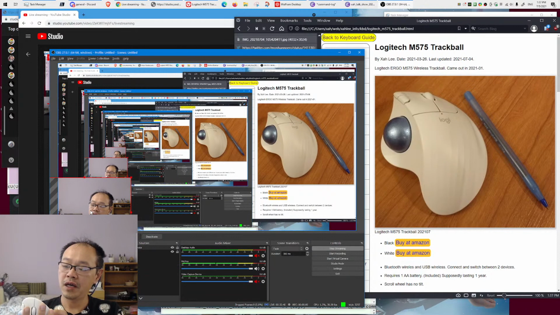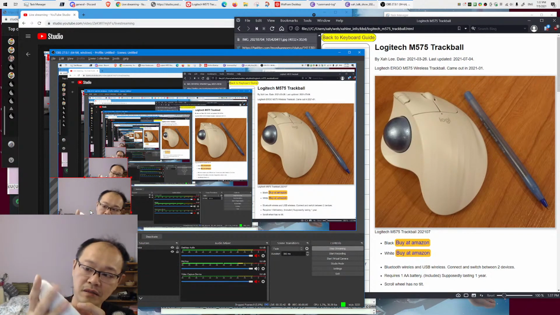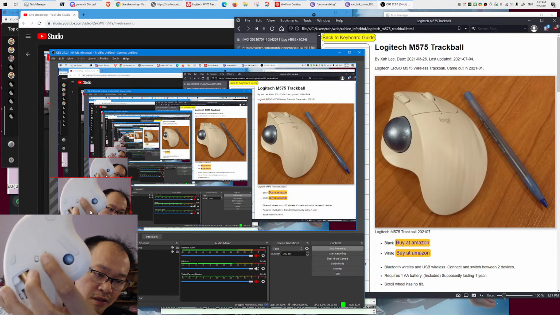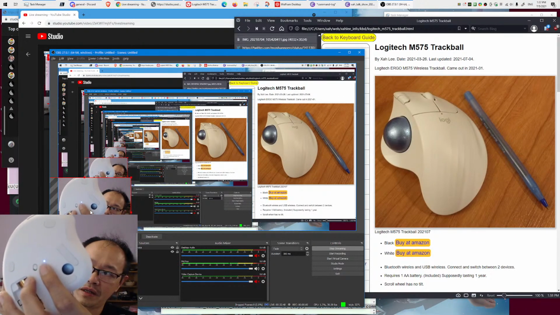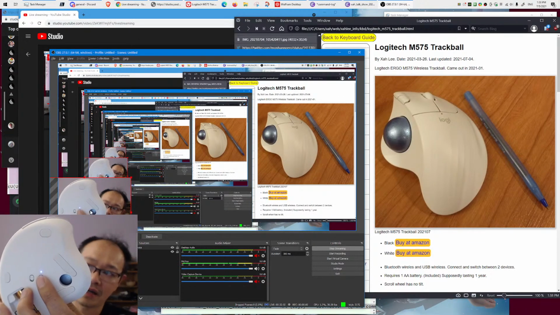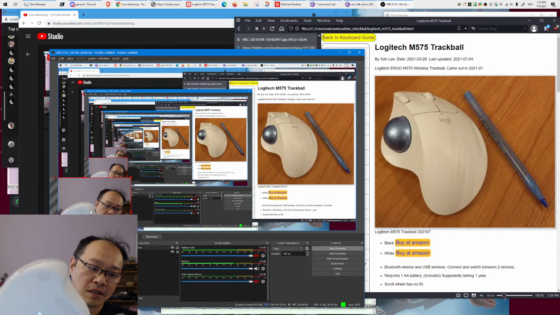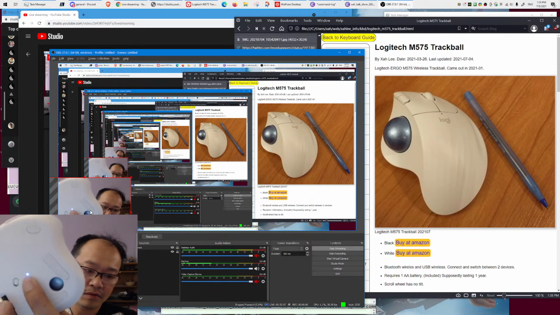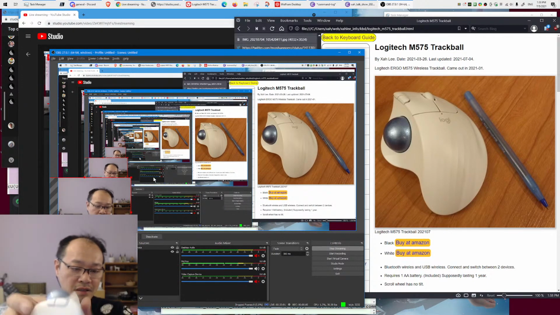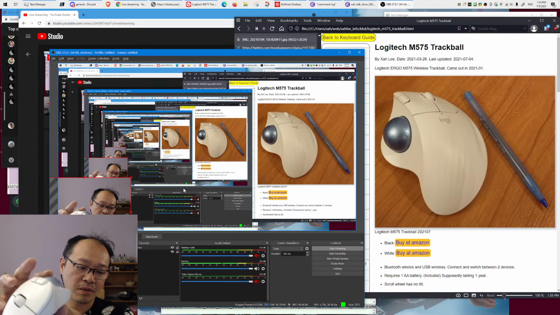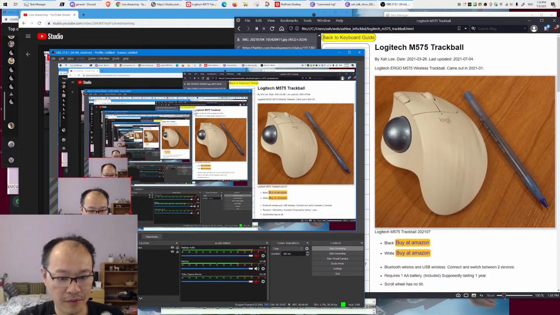Then there is a little button you need to press to switch between the USB wireless dongle and Bluetooth. So what is it now? Yeah, so there it is. You can see as I move the mouse, the cursor moves. Okay, so now it's working.